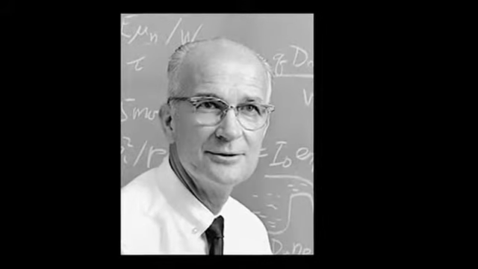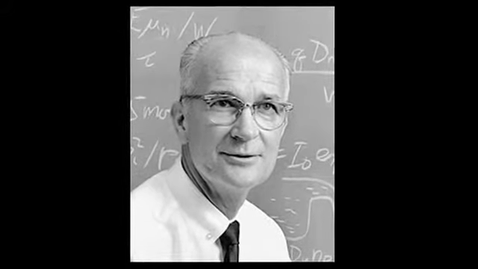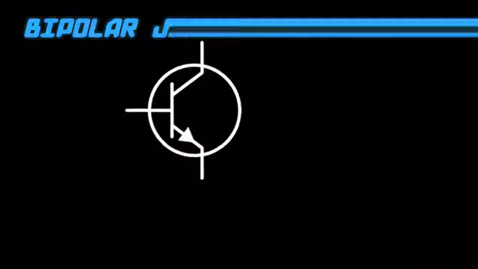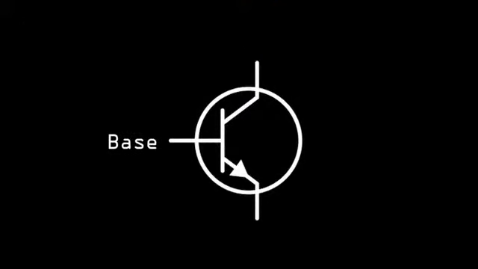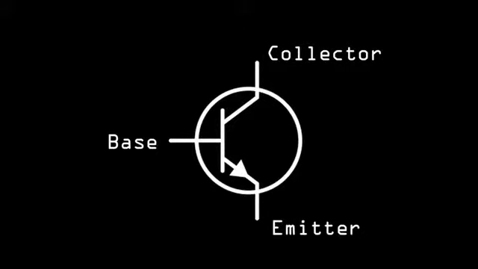After learning of the discovery, project supervisor William Shockley began intensely researching a refinement to the invention and a place in the history books. What he came up with is referred to nowadays as the bipolar junction transistor. Bipolars are controlled by applying a current to their base terminal, which in turn controls the flow of charge between the collector and emitter terminals. The arrow in the transistor symbol indicates the direction that positive charge can flow.